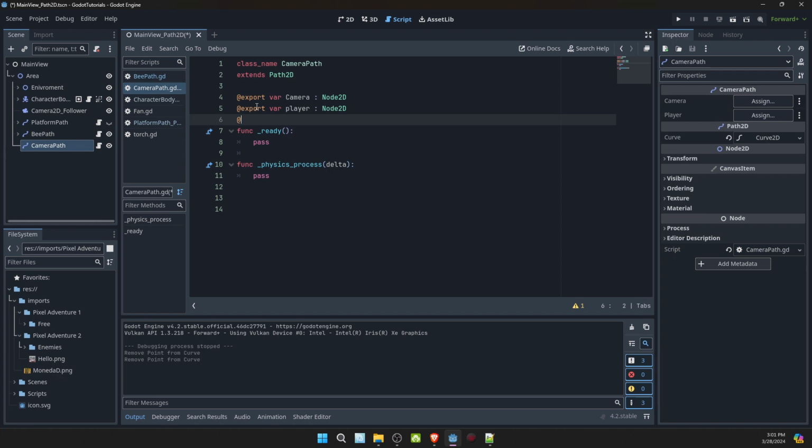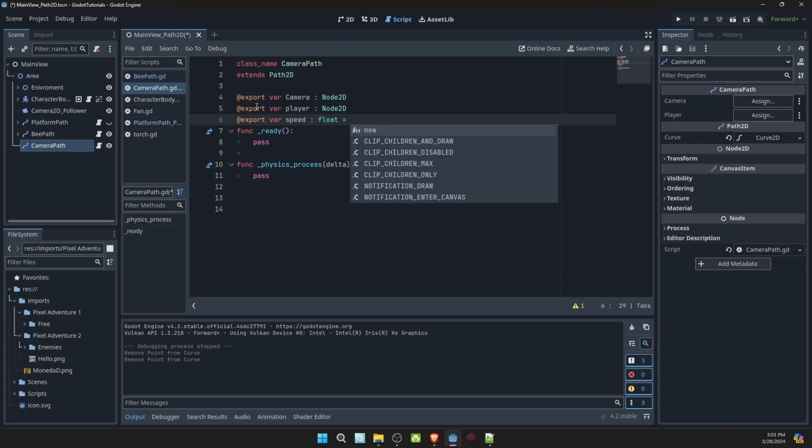Then let's also add an export for speed. I'm going to go ahead and set this default to 50.